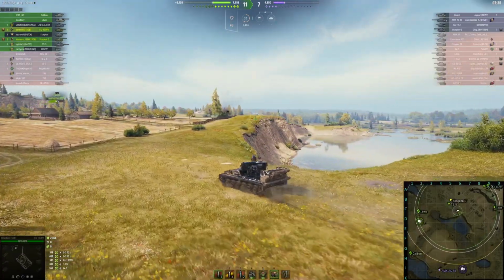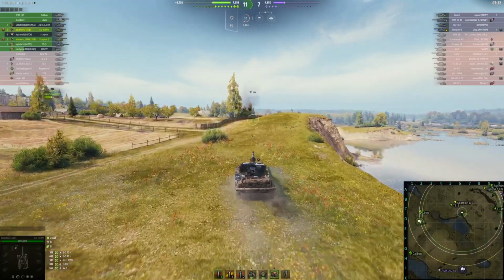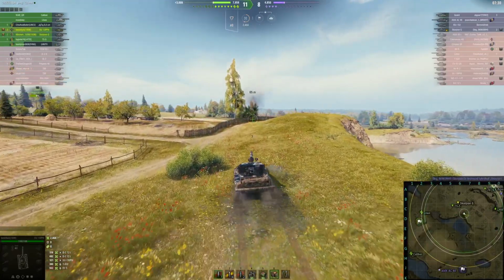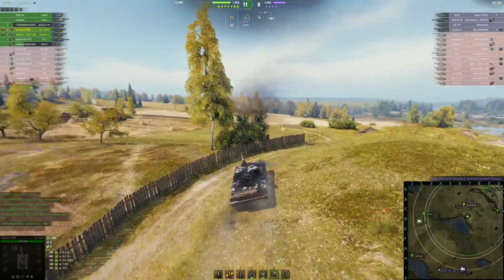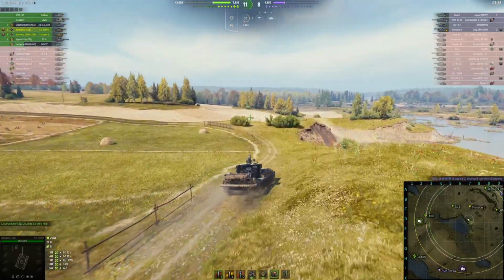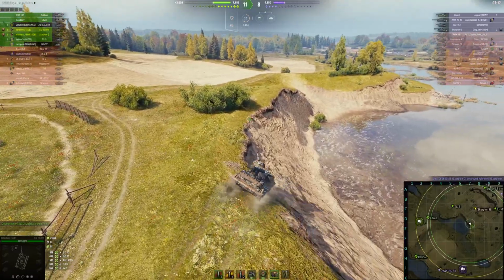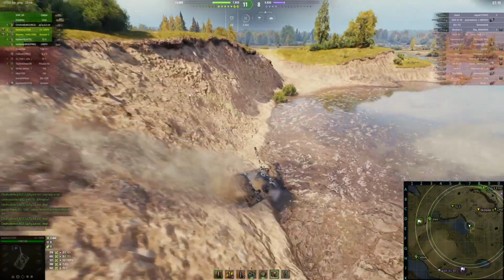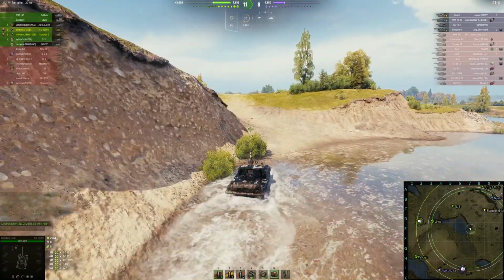All right, so we're going to roll through the middle here. Scorpion G looks like he's up on the hill. And Oleg takes out our Scorpion. Drop down here. Ooh, luckily I didn't damage track or anything.